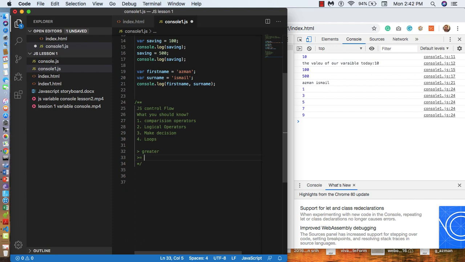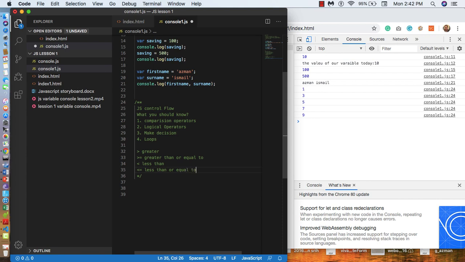Then this symbol is greater than or equal to. The next symbol is less than, and then less than or equal to.